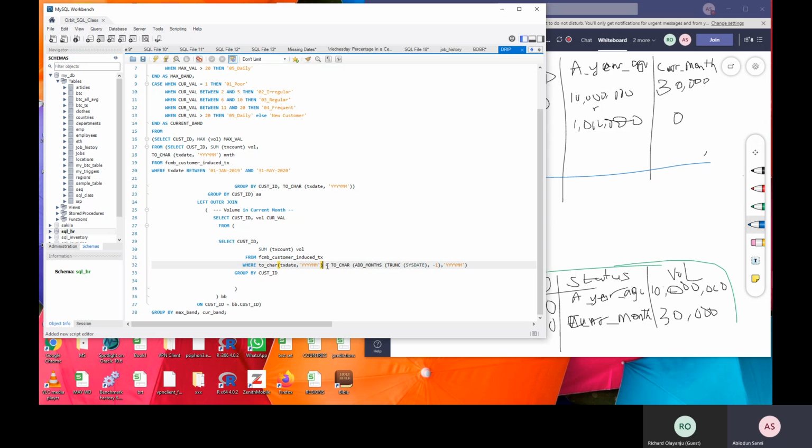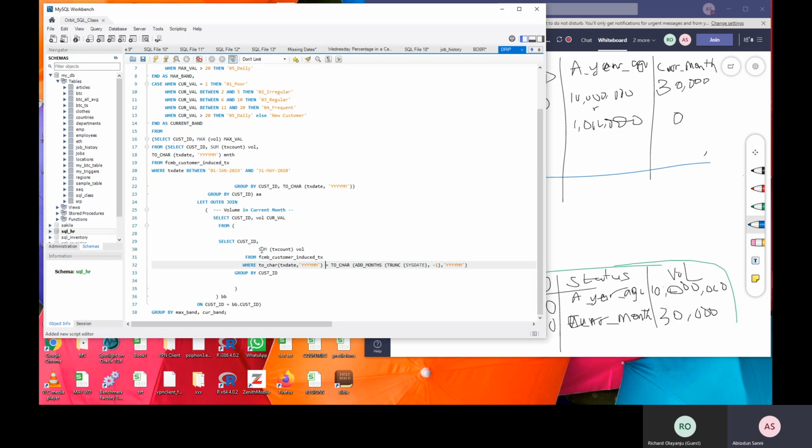So whenever this condition exists, give me the customer ID and the transaction count of that particular customer, group by customer ID. So this is going to give you the customer ID for a particular customer and the volume of transaction as at a month ago.